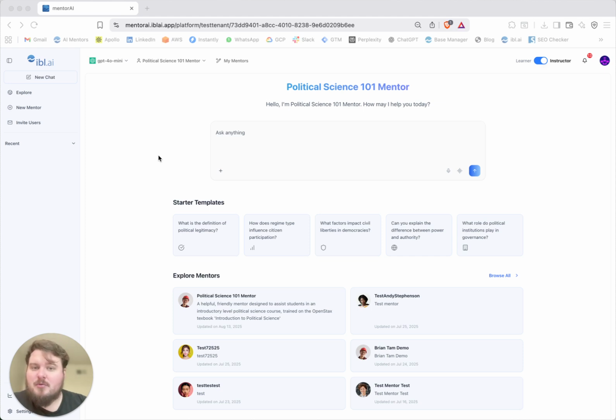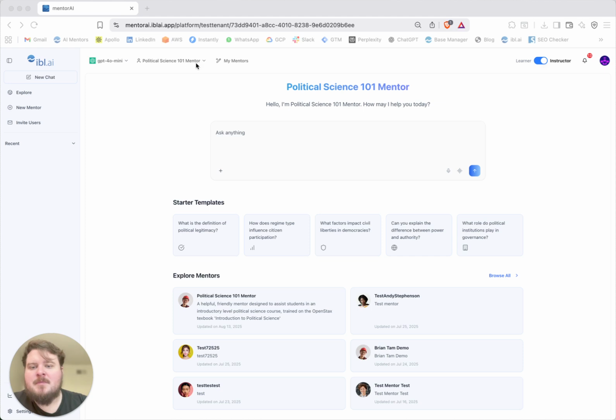So within the system prompt, you can let the mentor know that you shouldn't be sharing an entire answer with students. That's not helping them. That's actually hurting them in the long run. What you should instead do is provide a piece of the information that they're looking for, and then follow that up with a series of prompting, guiding questions to allow students to continue down that knowledge path on their own and build on that foundation of knowledge instead of just memorizing rote facts.